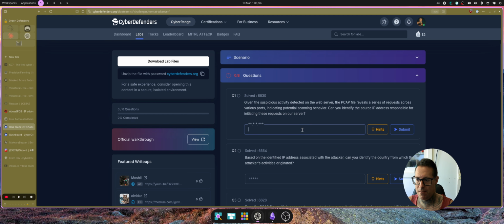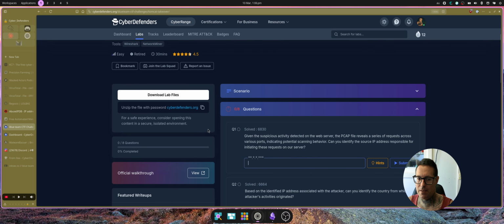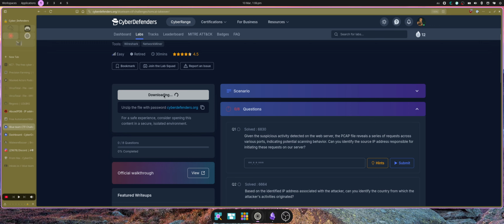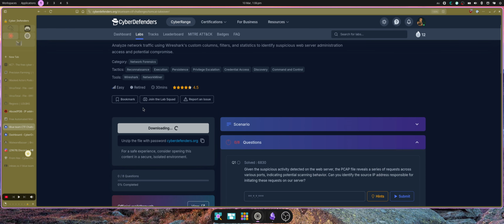So alright, let me get rid of this camera. And we'll download our lab files. Like I said, these retired boxes, a lot of them are downloadable, like PCAPs, for you to investigate with Wireshark, so you don't need access to their labs.